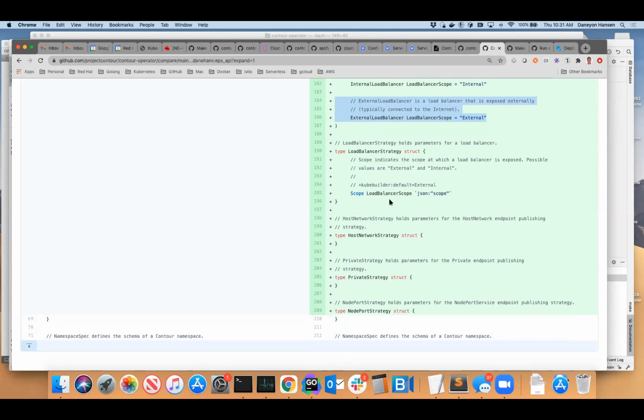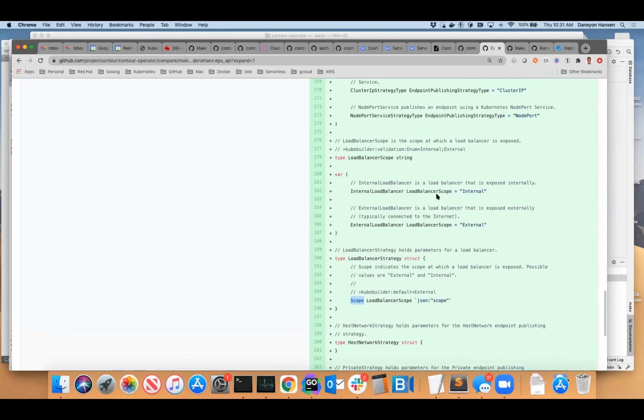So if there's another field, even with this scope, the implementation would be that the Contour operator creates the service and then specifies the appropriate annotation. Exactly, because you then own the service object. It would be very hard for somebody manually applying the annotations and trying to keep them up to date.